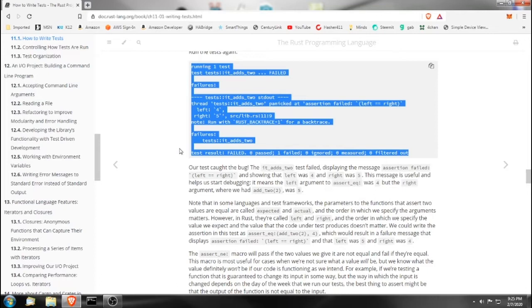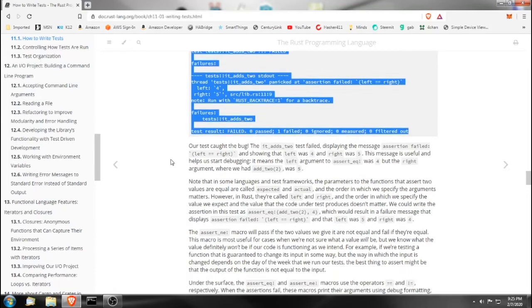We could write the assertion in this test as assert_eq!(add_two(2), 4), which would result in a failure message that displays "assertion failed: left == right", with left was 5 and right was 4.